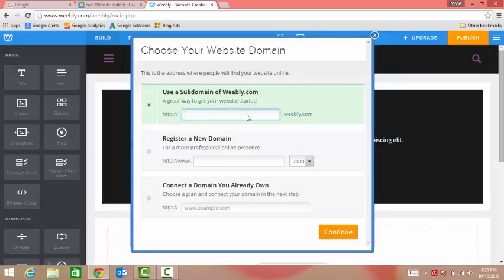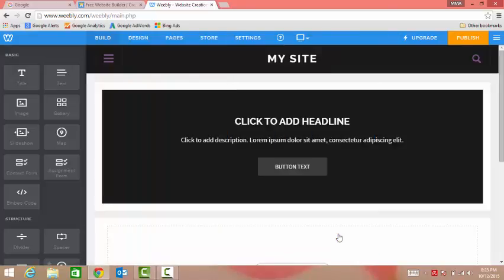For this, we are going to put up... all right, practice site is taken, so let's go with practice digital portfolio. All right, that is available. And then simply continue. All right, now you will notice when it comes here for you to edit, you have all of these options over on the side.